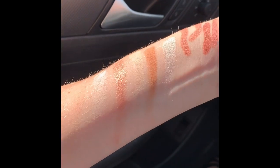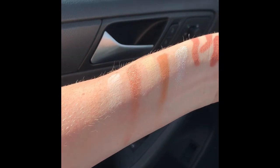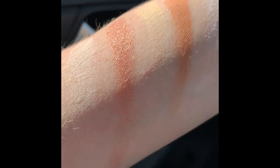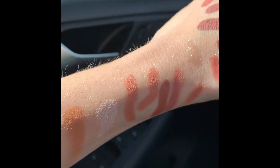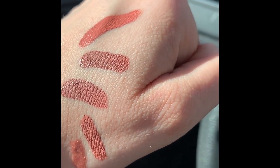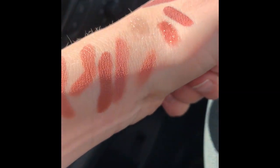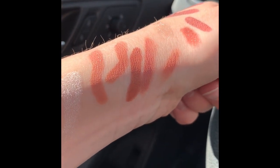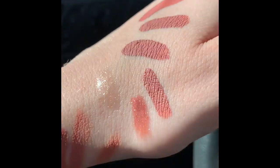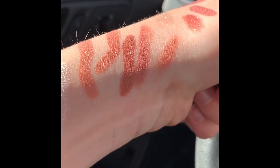So like I was showing, that brown eyeshadow — I can't really point to it right now, but it's right there. It's so pretty. And these are the lipsticks right here. These ones up here are the velvet ones, and these ones right here are the cream ones — the ones that are in the actual lipstick tube, not like the glossy lipstick-looking ones. Those ones I actually really liked.